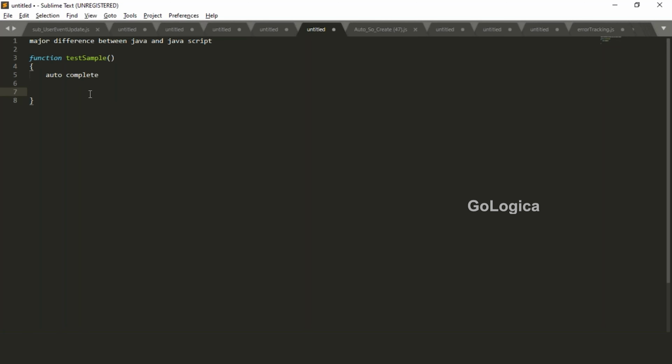So the major difference between Java and JavaScript is that generally we open the function and we can just call the function name. Inside the function, if you want to do all the operations, the code exists there itself. And if you want to load some new data, we can just call servlets.